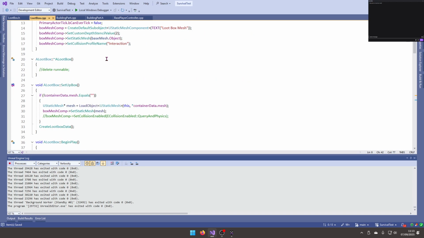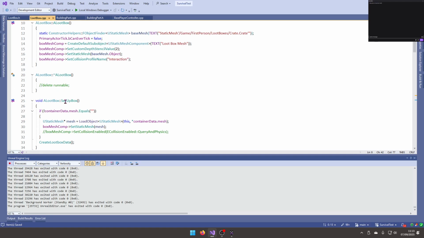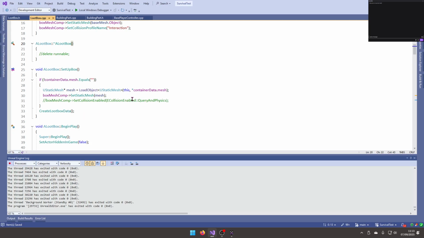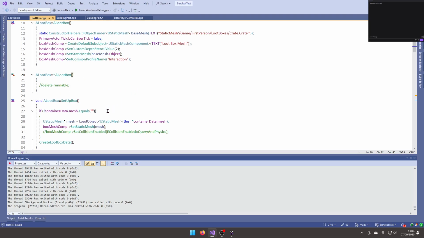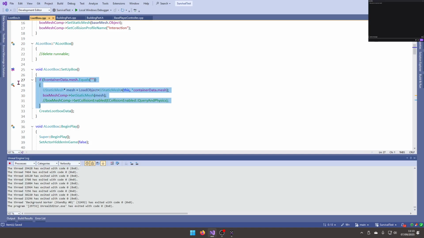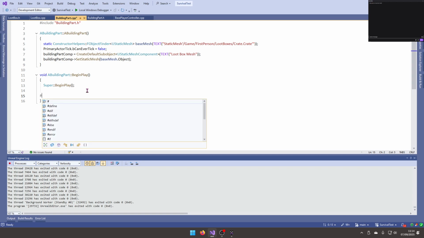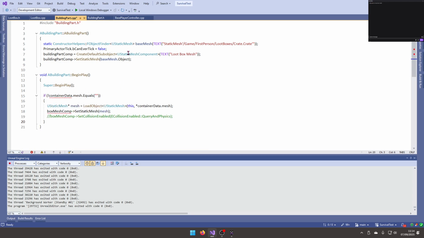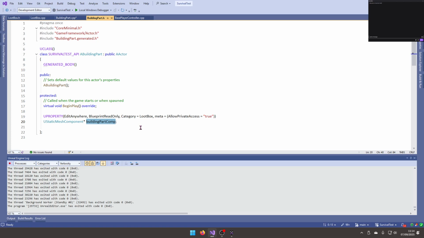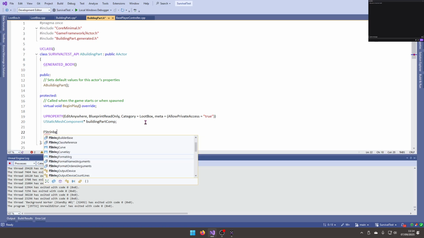So does this do... Yeah. Oh, so this is setting a default mesh, and this is where it actually loads the mesh. Okay. So I could probably replicate this in here, and then this is going to be, I don't know, let's just make it an F string for now.